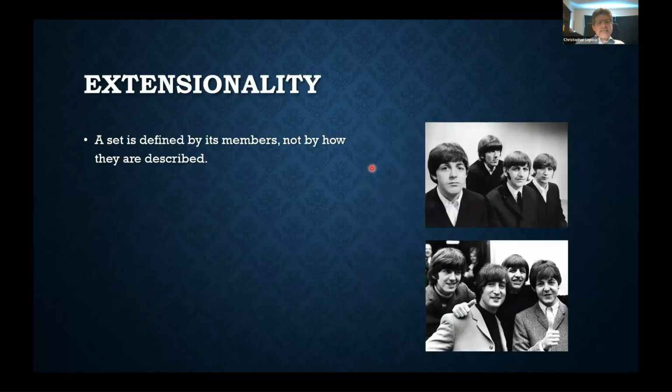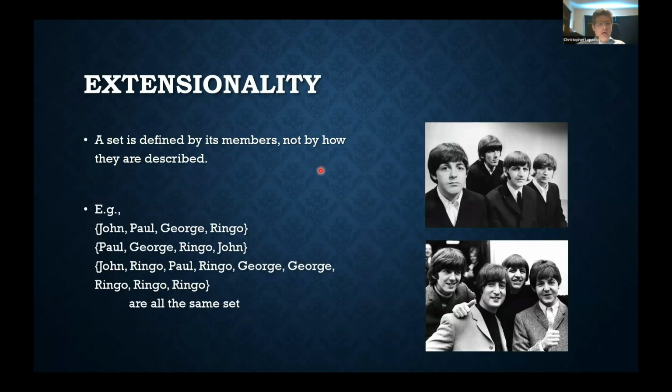Now, a set is defined by its members, and not by how the members are described, which is a property that's called extensionality, right? What defines a set is its extension, its membership, or the objects that it contains. So, for example, John, Paul, George, Ringo and Paul, George, Ringo, John are both the same set.